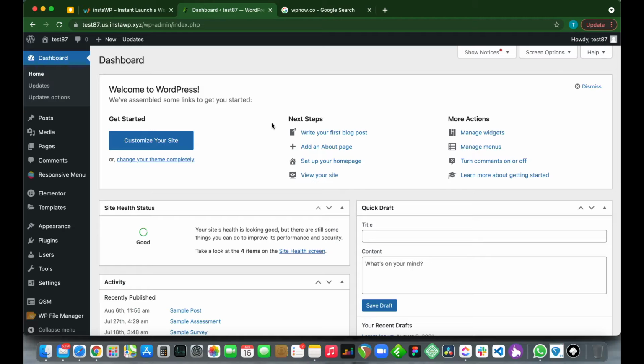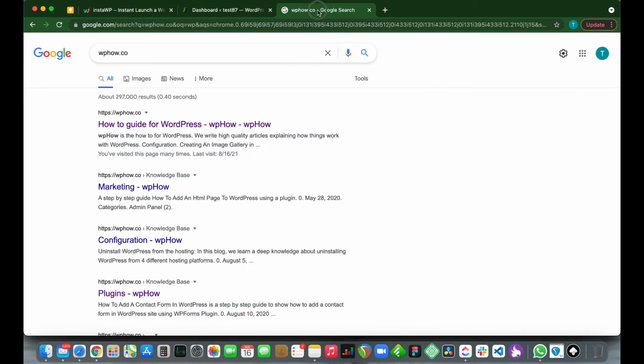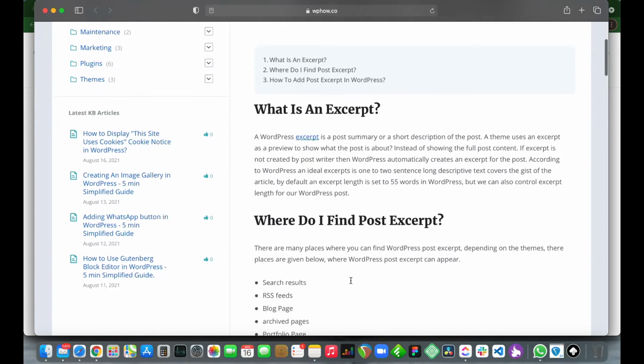So back at our dashboard, we are going to be adding our post excerpt. And I just want to show you guys what a post excerpt is. So let's take a look at a Google search result. If we look at the first two lines after this search result title, this is a post excerpt. And we can take a look at another one. If we move to the third one instead, you see what I'm highlighting right here is also a post excerpt. And if we take a look at our how-to guide over at wphow.com, and by the way, this link will be in the description so you can follow.